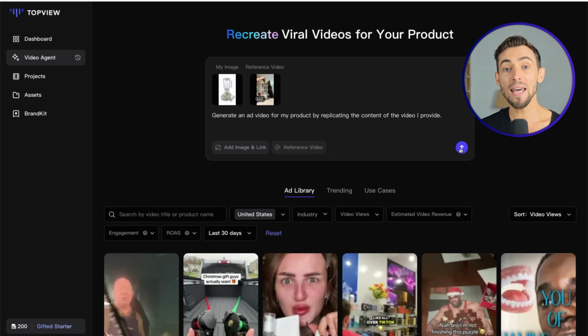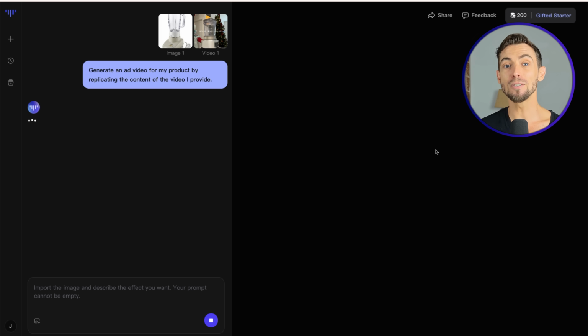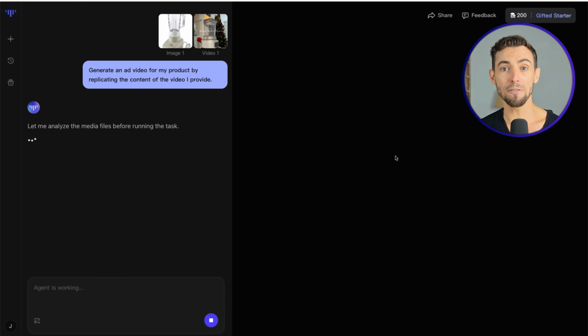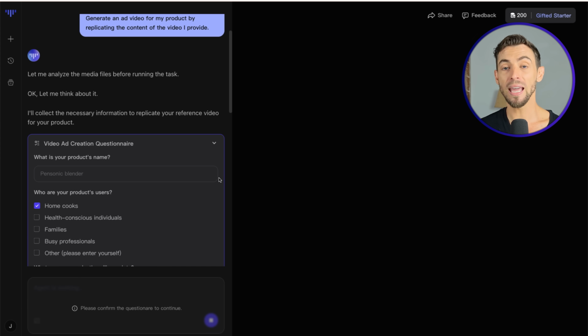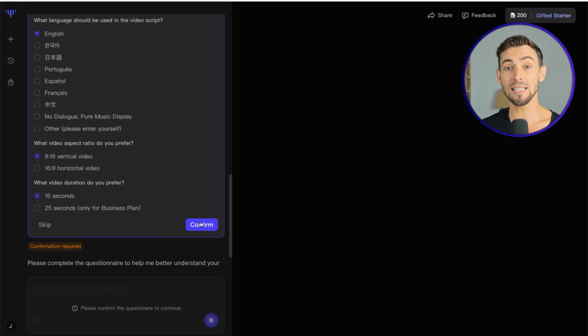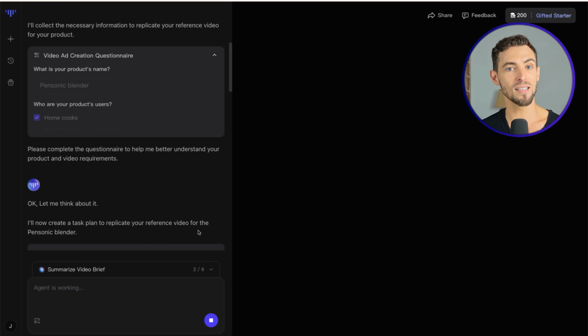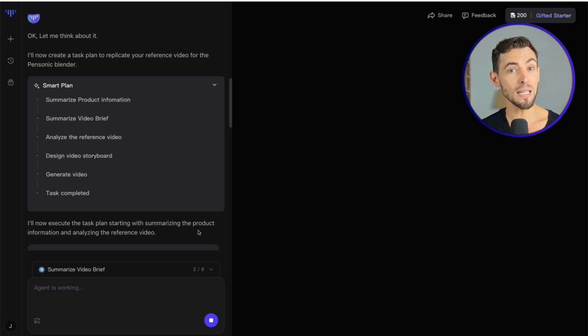All right, now go ahead and hit generate. While it's processing, here's what's happening. The AI is breaking down your reference video frame by frame. It's looking at the pacing, the camera angles, the tone, the hook, even how the product is held and shown on screen. And then it rebuilds that same structure, but now using your product and an AI avatar that matches the same vibe. The cool part is it only takes about 3 to 5 minutes. Other tools used to take 20 or more and still looked robotic. This one feels natural and it looks like something an actual creator would post.